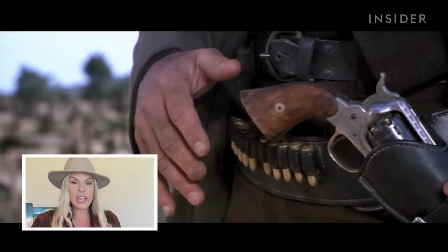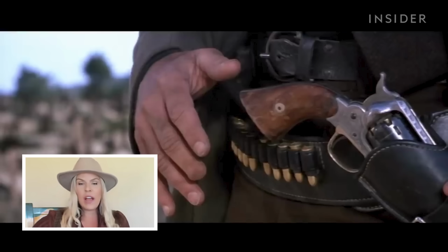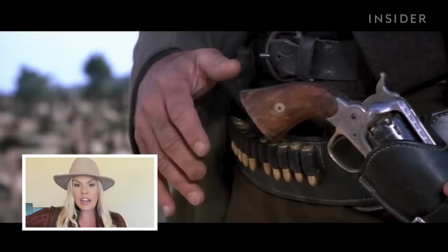In this scene, you'll see Angel Eyes has his holster position more so to the left of his body. The reason why people would have this is most of the time it's horseback riders. They would keep it on the left-hand side and they would hold the reins with the other. And then anytime an intruder or something happens, they have the option of grabbing their gun and shooting. When you have it over to the side of the hip, the gun can actually fall out of the holster a lot more.